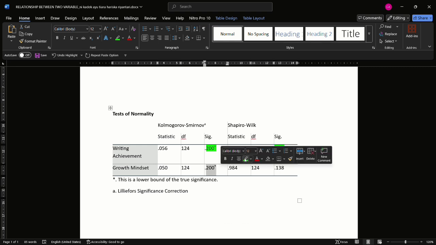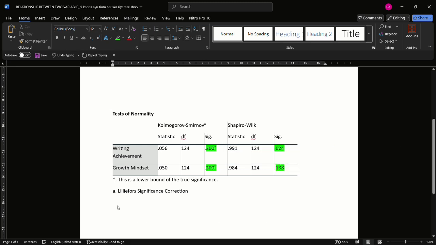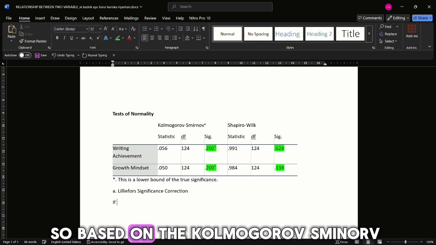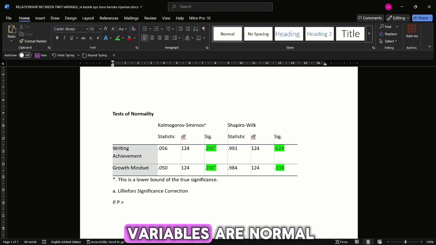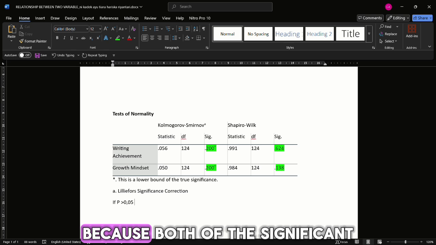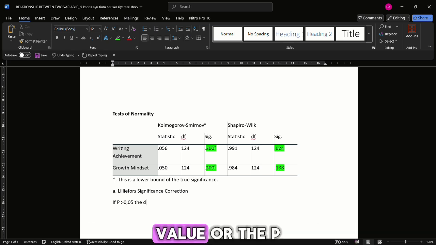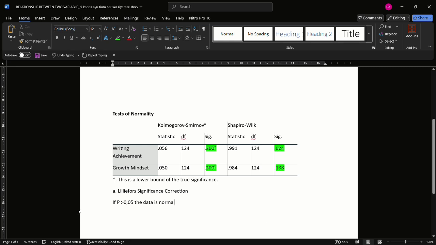And also for growth mindset, the p-value is above 0.05. So based on the Kolmogorov-Smirnov, both of the variables are normal, as well as from the Shapiro-Wilk analysis here, because both of the significance values, or the p-values, are above 0.05, so you can see that both of the variables are normal.